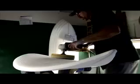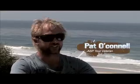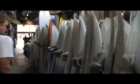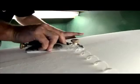I think surfboard design for the future is definitely going to be about materials. As far as reinventing the wheel, you can only change the rockers and stuff so much. Everyone just loves their standard shortboard thruster setup. A bunch of those boards that are in my garage are almost the same materials, roughly, as what Greg Knoll was riding: polyurethane foam, resin, fiberglass, a wood stringer down the middle.